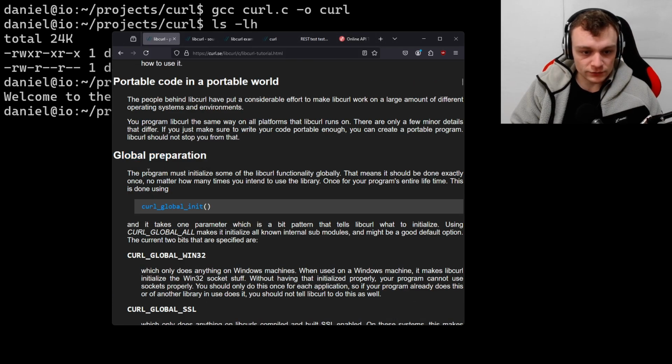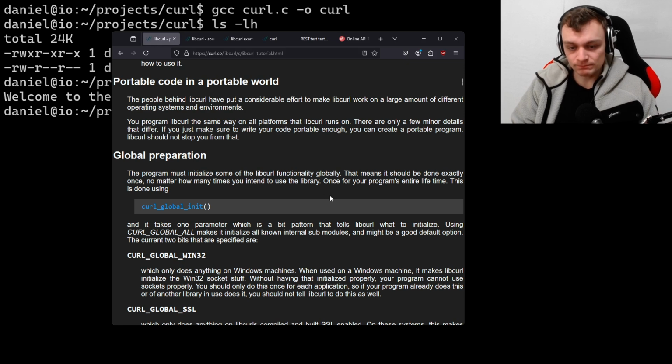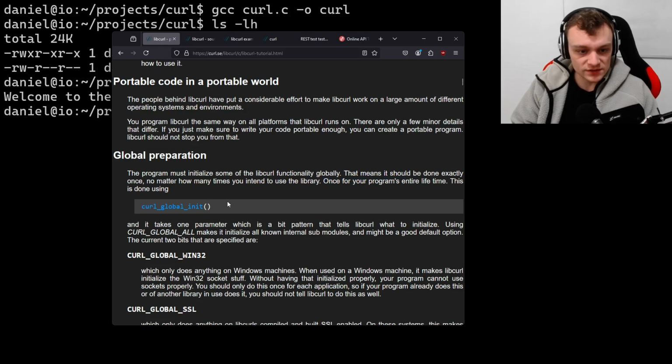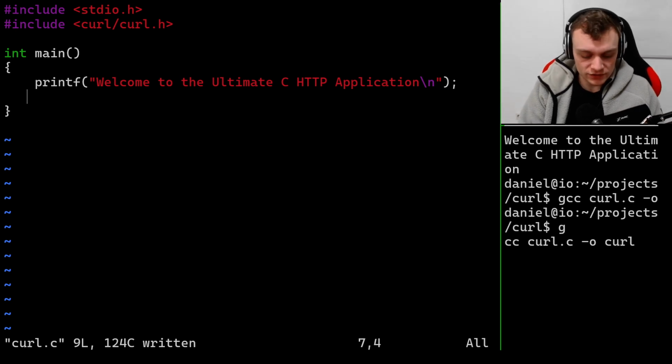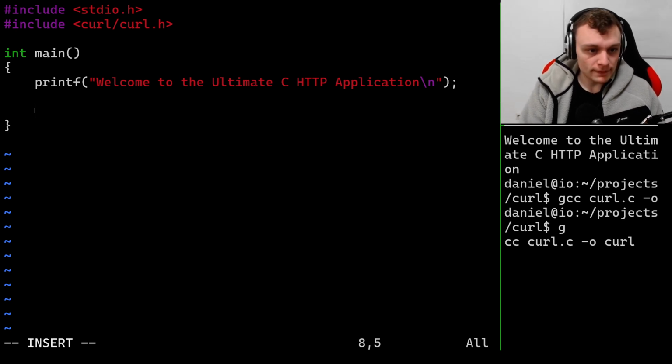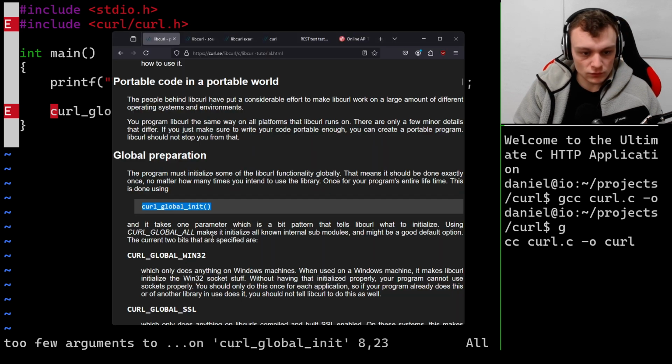First of all, the program must initialize some of the libcurl functionality globally. That means it should be done exactly once, no matter how many times you intend to use the library, once for your program's entire lifetime. This is done using curl_global_init.